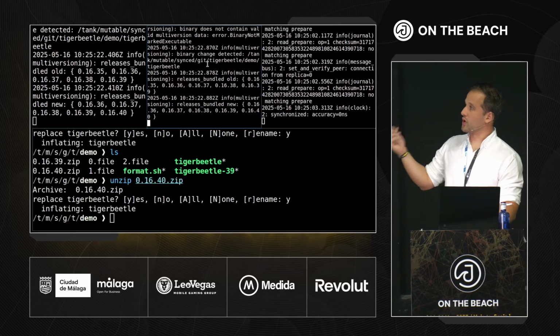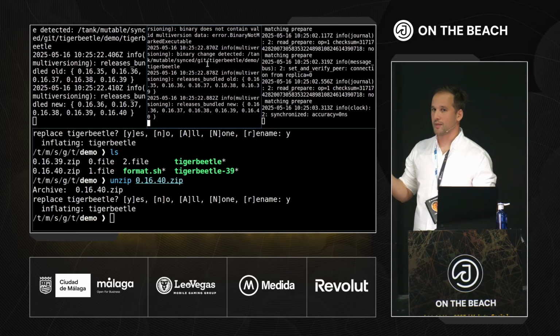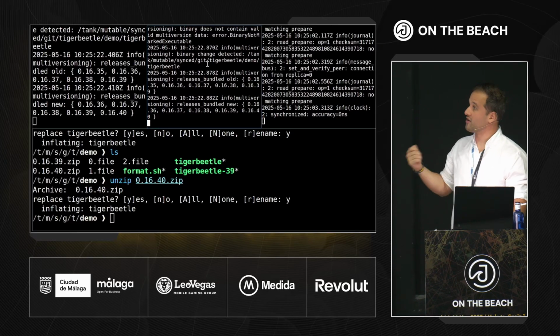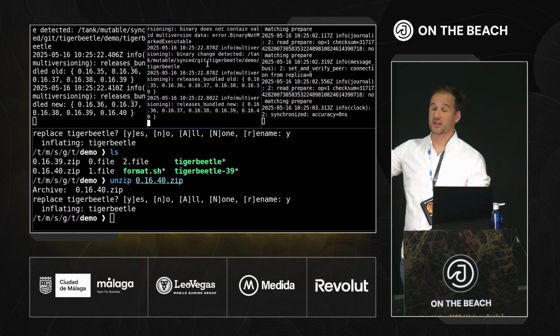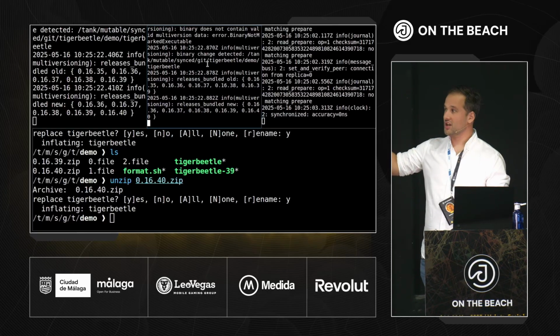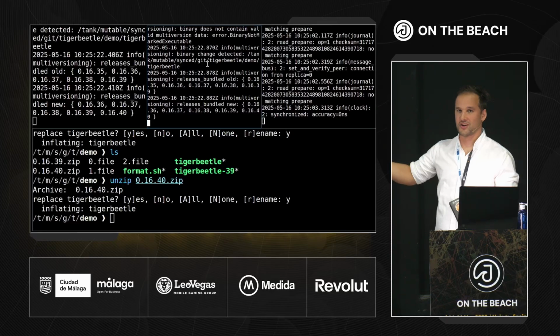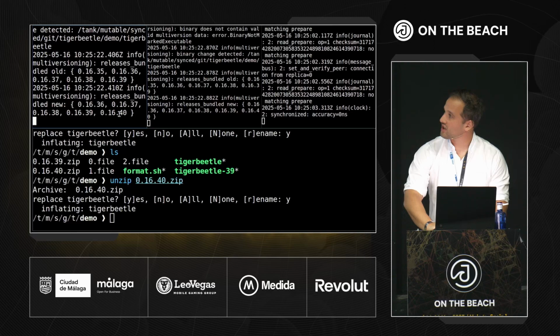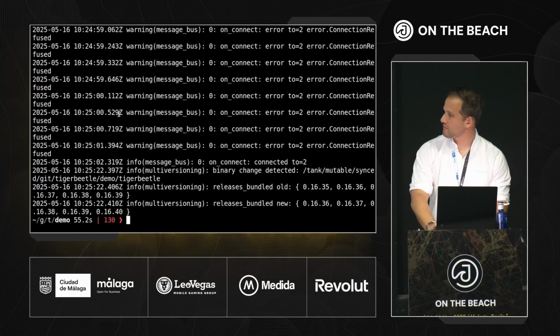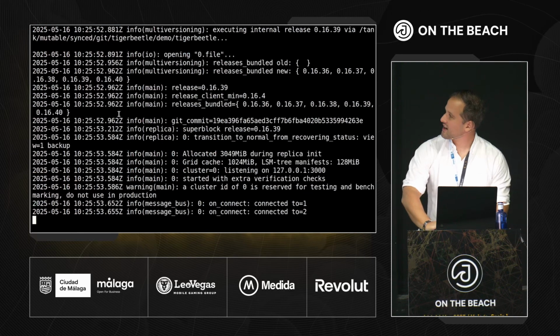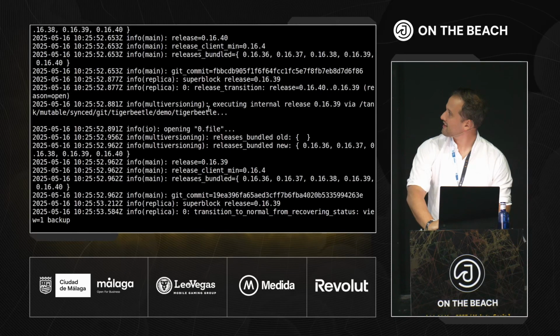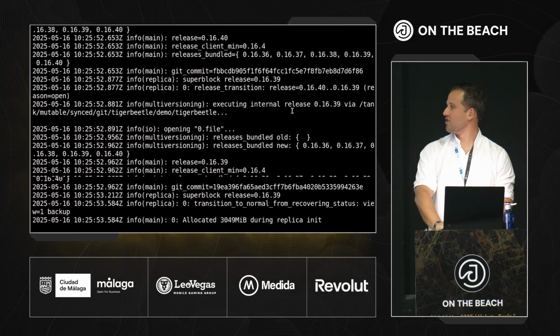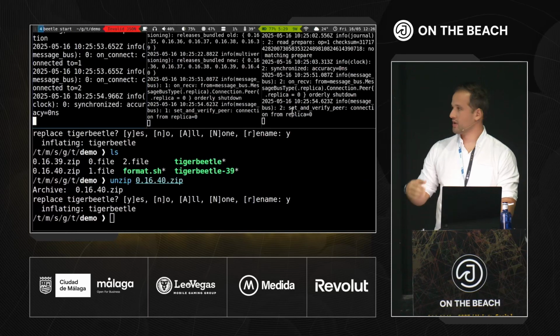This is probably one of the most dangerous points in the upgrade process if it weren't for multi-version binaries, because what could happen here is a replica could crash and it wouldn't be able to come up because it's on a different version that's incompatible. The great thing about multi-version binaries here, let's Control-C one of these. We start it up again. It actually detects that it's not on the correct release, and since we have the binary embedded in it, it executes the past release internally and comes back up, no problem.